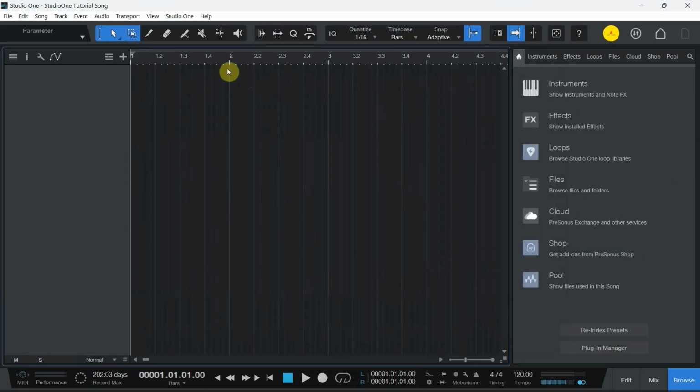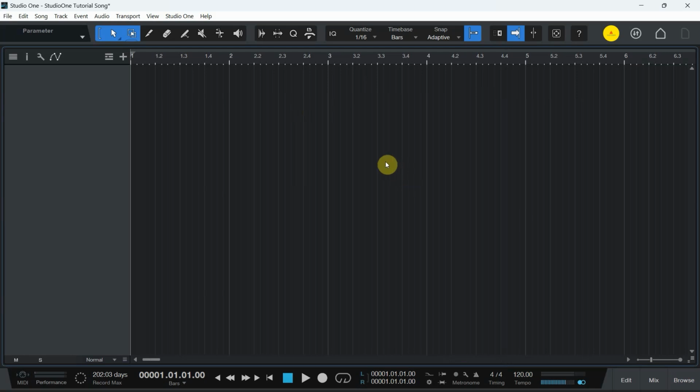All right, and we are here. And before we actually do anything, I wanna save this session so it saves my title, my block size, my sample rate, and I'm gonna go down here and click in browse so that it's hidden, and I need to save it.